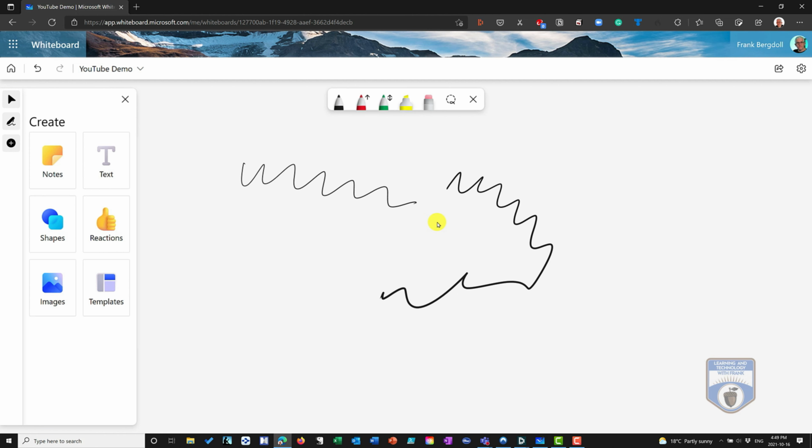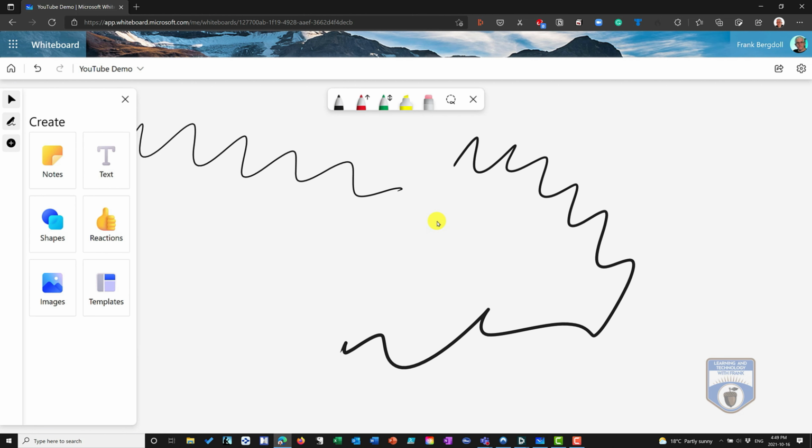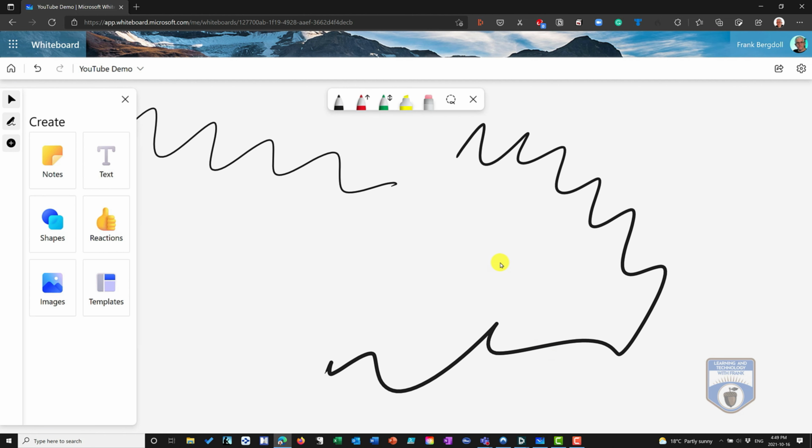If I scroll in, you'll notice that all of a sudden that pen is a thick pen, but I don't know whether I'm at 100%, 110%, 32%. I just don't know. So this becomes a problematic thing when we're working with pen thickness, because we don't know what our current level of zoom is on this. There's no way to find out. So there again, we have a bit of a challenge there.